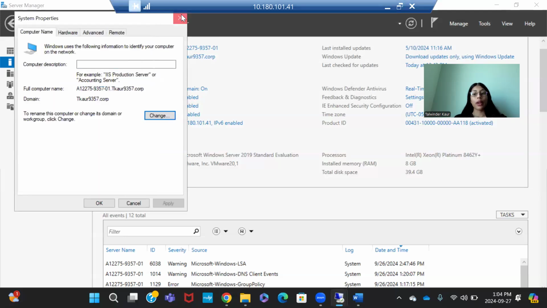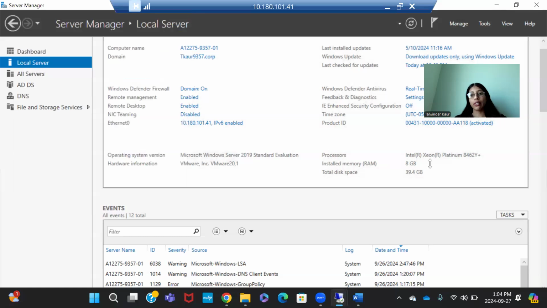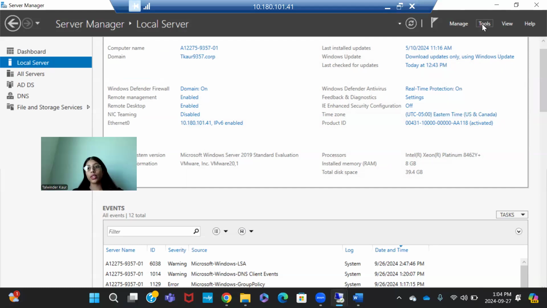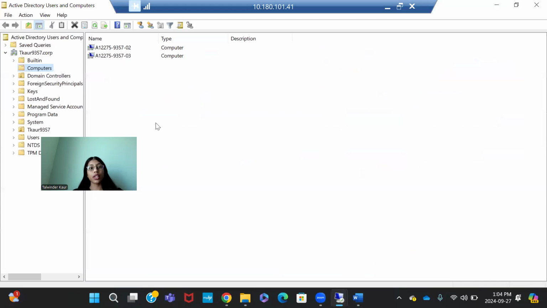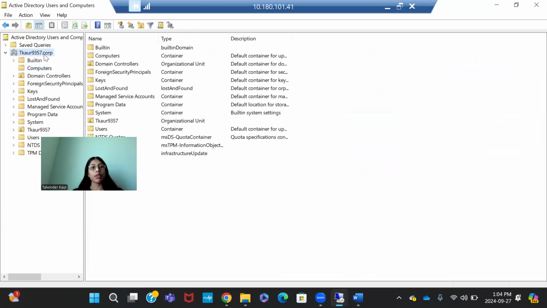I also set the IP address for the DNS for VM1. Going to Tools, Active Directory Users and Computers, I can show you that this is my forest domain.